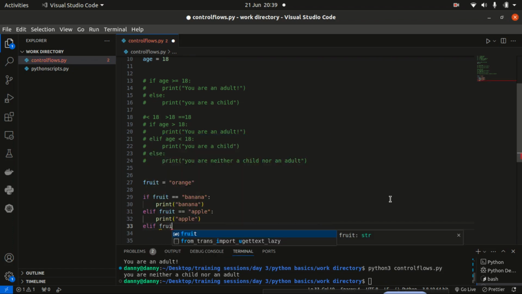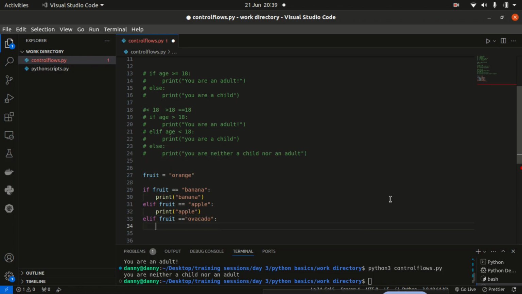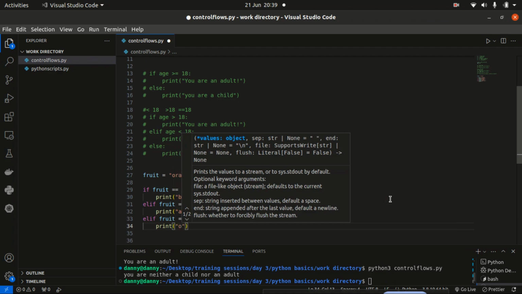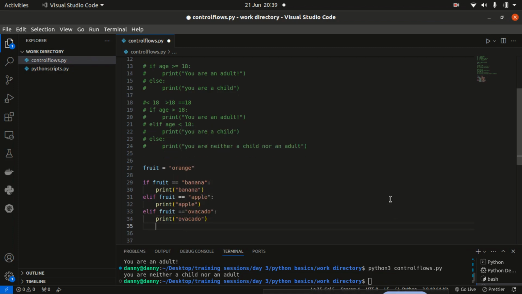If fruit is equals to avocado, then let's print avocado. So I wanted to illustrate that you can use elif multiple times, if all the conditions that you are checking against are multiple. So you can use as many elif statements as you may want.